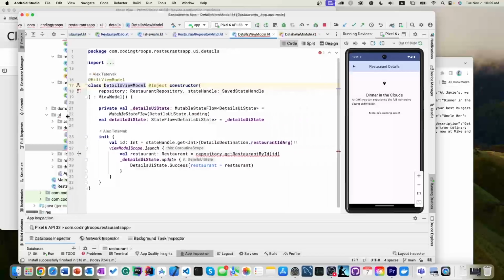Why? Because type of this is restaurant, but return type from the repository could be null, right? So this is obviously wrong type. But I need to be careful so my UI is not displaying null.